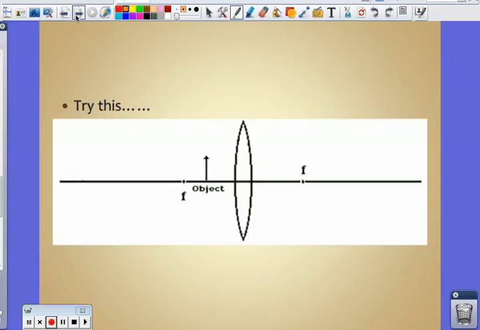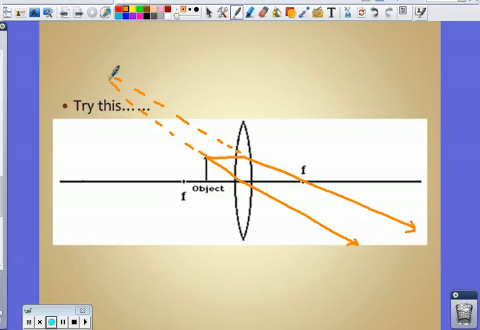So try this. They're trying to figure out, and this is one of those things that we just looked at. Remember, there's three rays you need. Parallel in, through the focal length out. That's number one. Number two, straight through the center of the lens. Are those puppies coming together? No, if they're coming together over here, so you would get a virtual image over on that side of the lens. You can't put a screen there and pick up an image. There's nothing there.